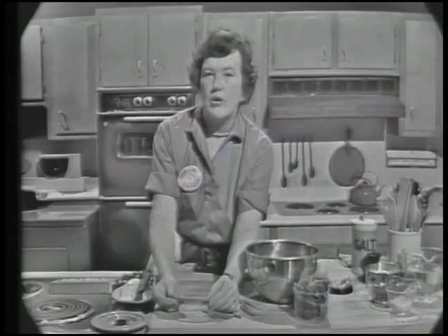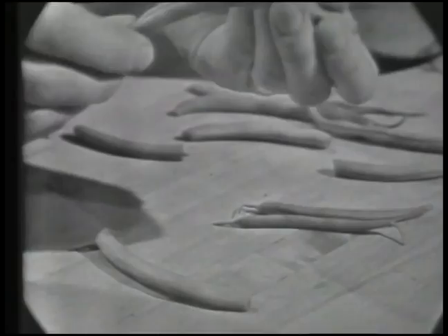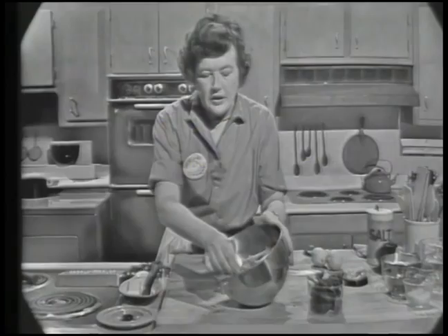To prepare them, we're going to cook them whole. You take the end and just pull it down — if there's any string, pulling it down that way pulls the string off. You get a much better tasting bean if you cook them whole. This business of what they call Frenched beans is something they never do in France, because if they're cooked Frenched you get much less flavor than if you cook them whole.